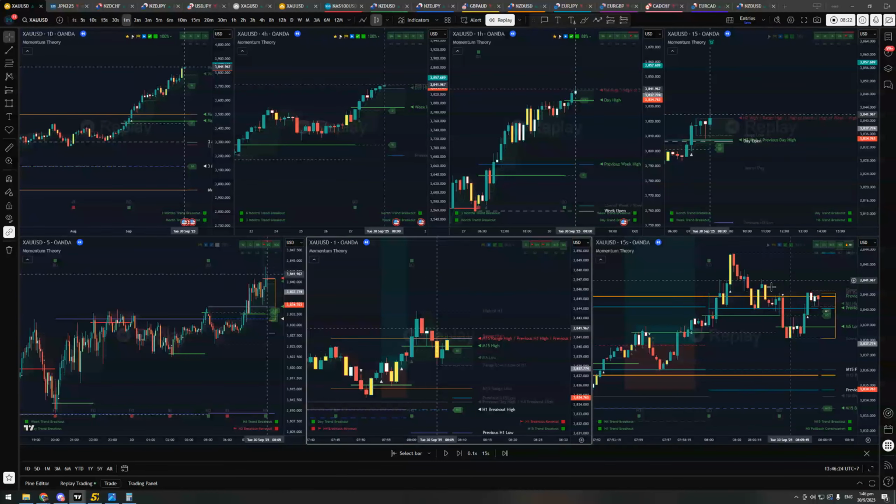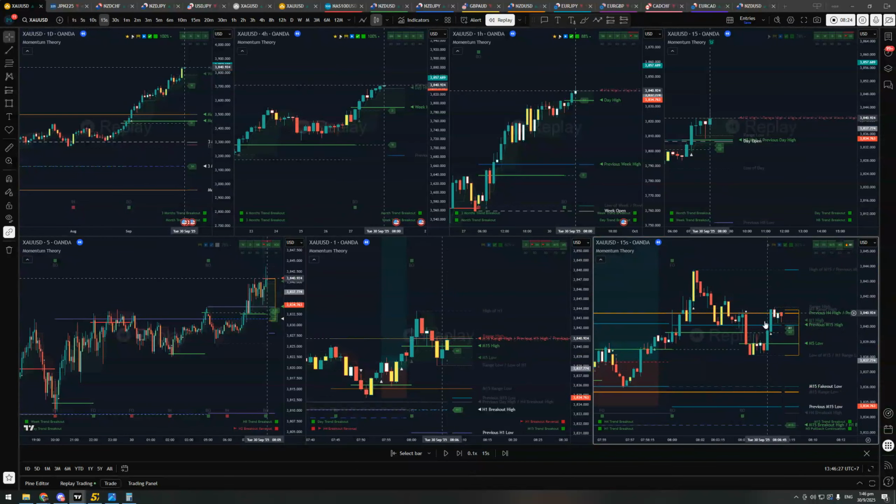And actually, I think there was an entry here on the 15 second. Wasn't really paying attention to this one, though. I was looking at the M1 here. And once I saw the M1 close, and once again, indicator lets me know exactly which bar it is, I wanted to take this one. Now, technically, I should have taken a 1 bar stop here, but since I just took a loss, it's really difficult for me to take a 1 bar stop on this one. And so I ended up just having more of a conservative stop. In this case, if I kept that 1 bar stop, I would have been fine. Wouldn't have come down and touched it. But yeah, anyways, that's how I took this one.